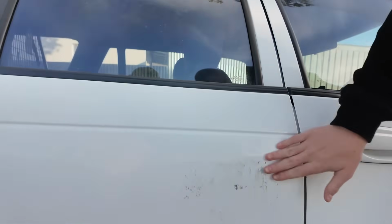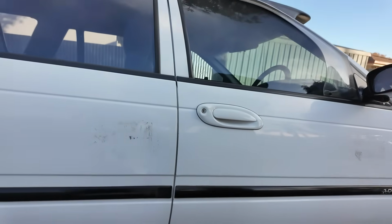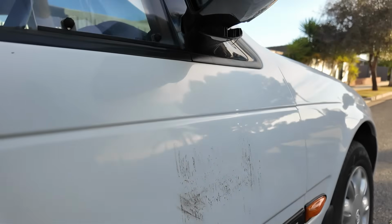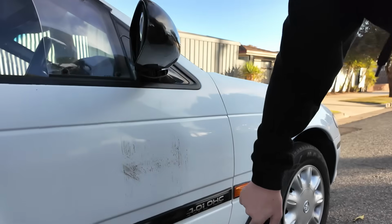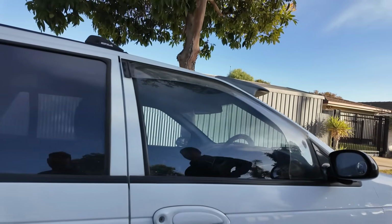Now, Jaden, you want to point out the things that we need to do on the doors here? We need to put some polish on these doors. They look pretty bad. So what's happened, Jaden, is you probably don't know, because you weren't there, you're at school the day I picked it up. But when they take it off the truck, what they do is actually fork it off. And this is actually from the forklift. Oh. So it's really disappointing that they did that. But hey, it is what it is. So see if we can polish that out.